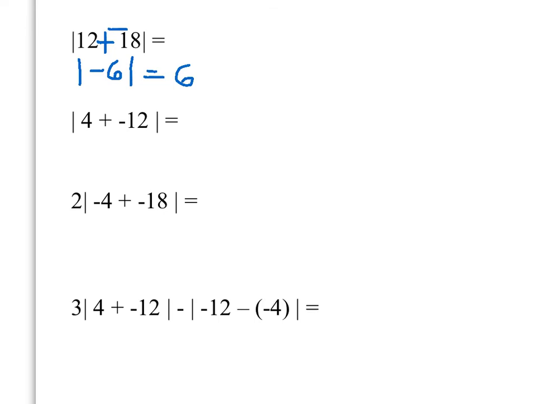All right, absolute value of 4 plus negative 12. What's the first thing that we need to do? Not an answer. First step. We do steps around here. Joseph. We subtract 12 minus 4. So we do our opposite signs, subtract. That gives me 8. I also need to take the sign of the larger number, so this is negative 8. Absolute value of negative 8. Everybody is? 8. Right on. You guys are awesome.